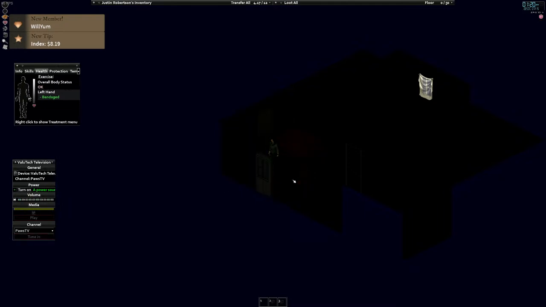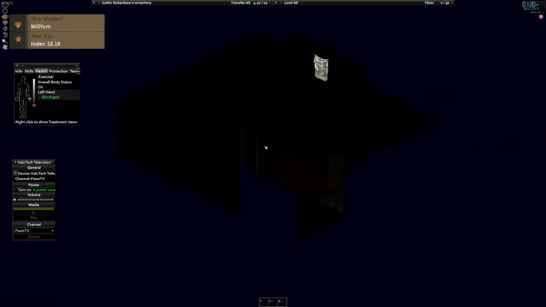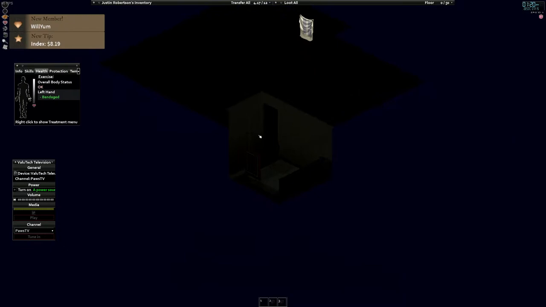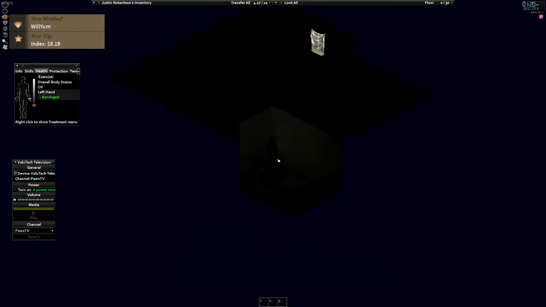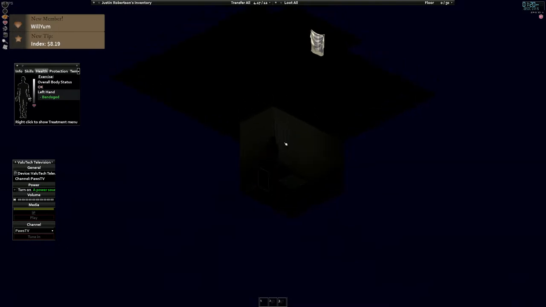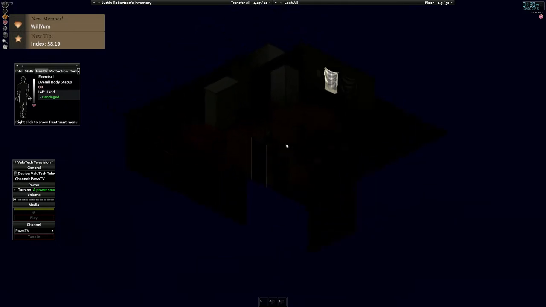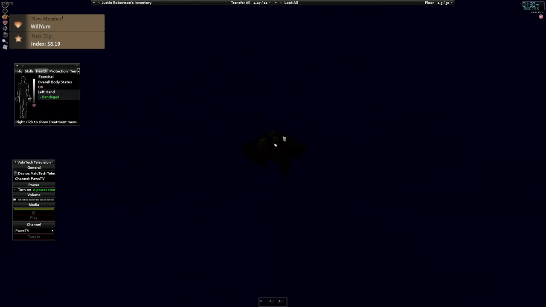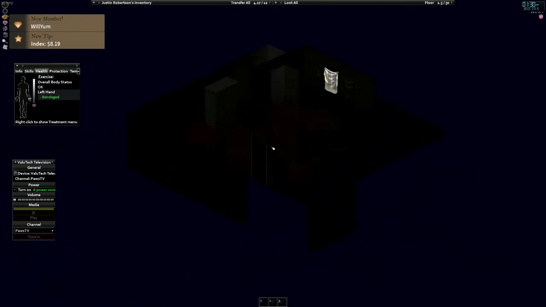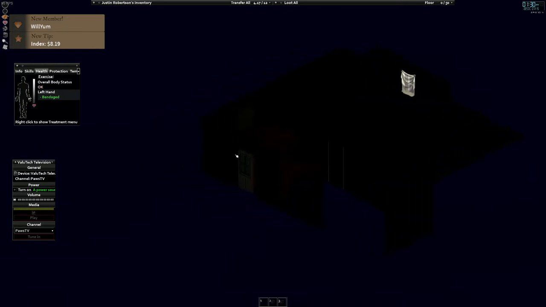Okay, so I guess I'll turn that off. Take a break. Yeah. I gotta take a break. Close that door. I can barely see in the dark here. I don't mind. I'm not tired enough to sleep yet. Lame. Swear I heard a zombie. Maybe not. Hearing things.